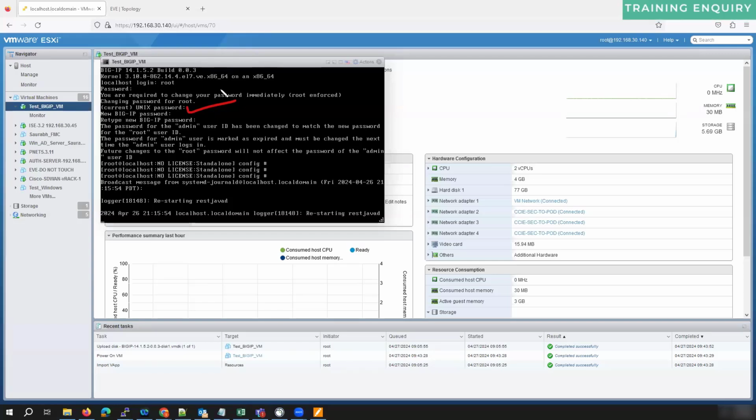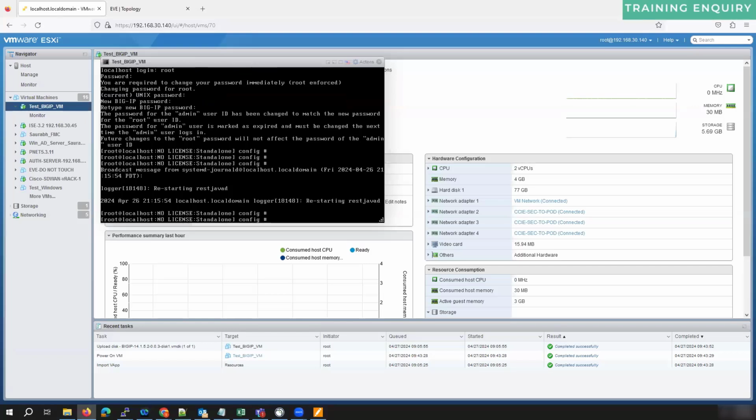If you never logged on to your BIG-IP using CLI in the past. But if you have, like in this case, we logged in onto BIG-IP through the CLI first. During that process, it asked to change the root password, and we did change it. But as soon as you changed the root password, the same password has been allocated for admin. So you don't have to change the password for admin separately. You changed it for root, but it got applied for both. Later you can also change the password for admin if you want, but that's a default behavior of BIG-IP.